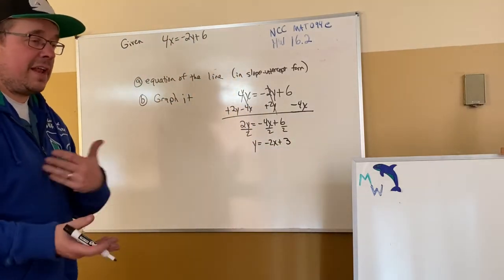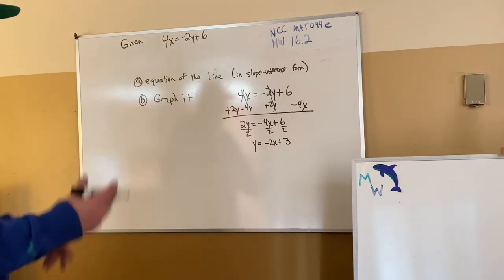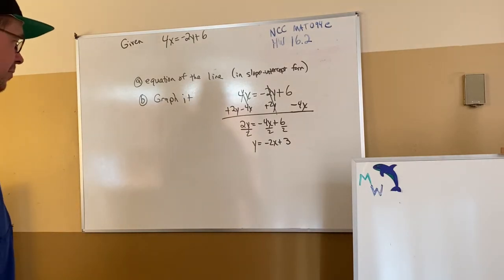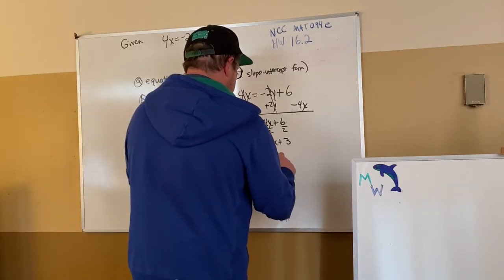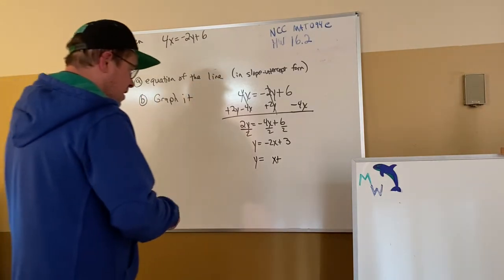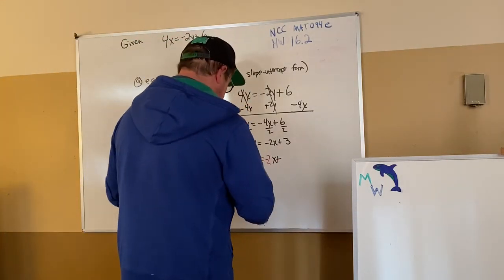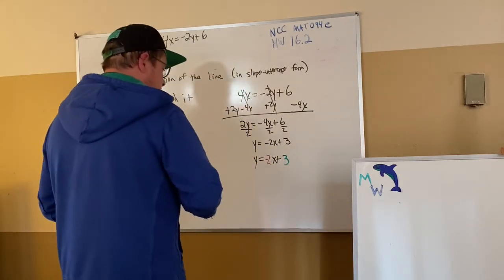The other way would have me dividing all the terms by negative 2. The y would be on the right side. Not my favorite. This is a little better for me. And now I can go ahead and help people focus by saying y equals something x plus something, right? Y equals slope x plus intercept. How about the slope being negative 2? And the y-intercept, b, being equal to 3.